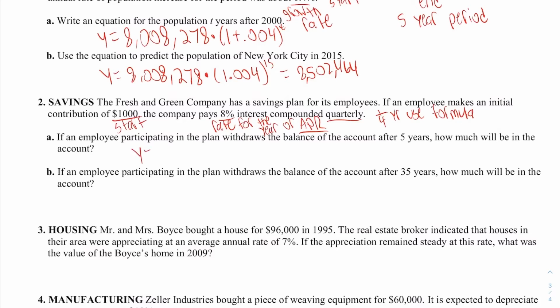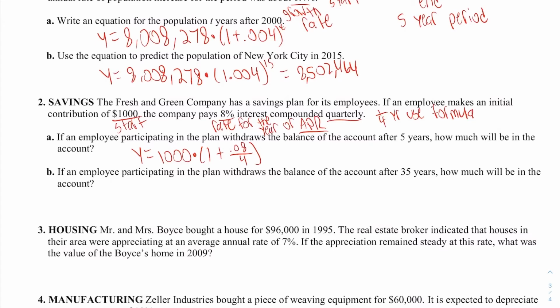So if we're going to be doing it every 1/4 of a year, then the formula we're going to use is the starting amount times 1 plus the growth rate. The growth rate was 8%, which as a decimal is 0.08. Since this is the growth rate for the entire year, but we're going to use this formula quarterly, which means every 3 months, we are not using the entire interest rate. We have to scale the interest rate down to be the quarterly interest rate, which would be 1/4 of the yearly interest rate.